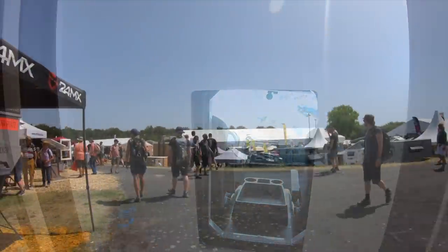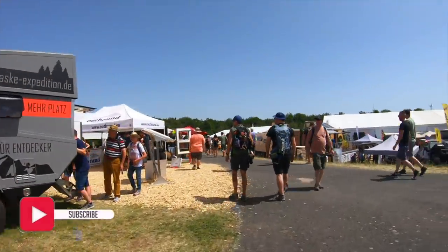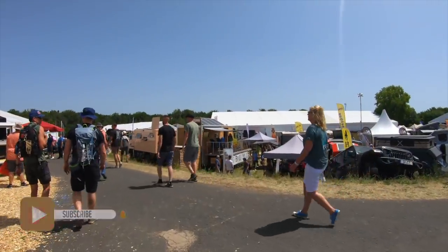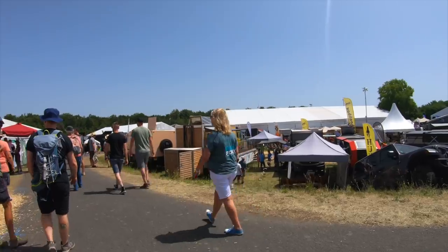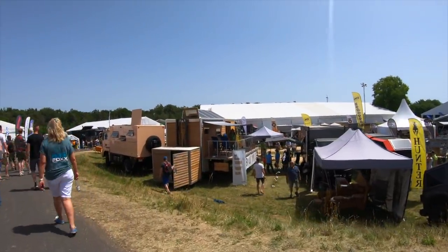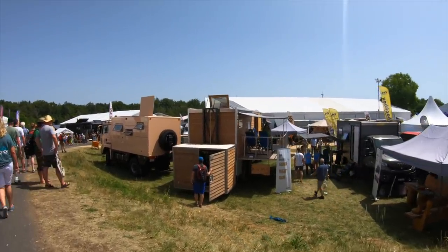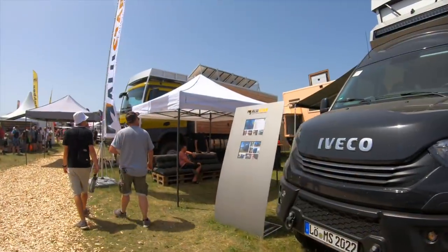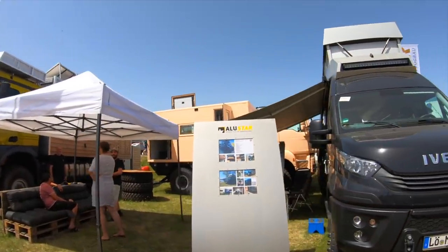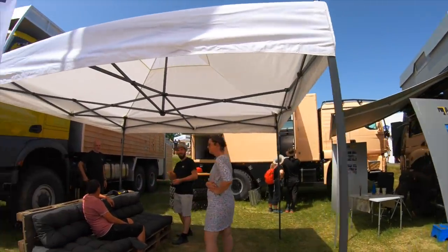And then you have the cabin to the front and a door will go there. And now we keep on moving to the next one that can be pretty cool. Bumo is a really interesting company. I don't know if we can get inside, but it's really nice because they build a really tiny house on wheels. Alustar is here. And we can see that they have... Oh God.